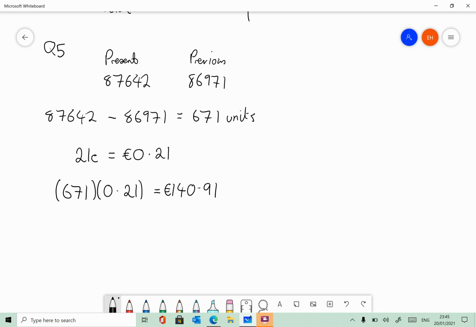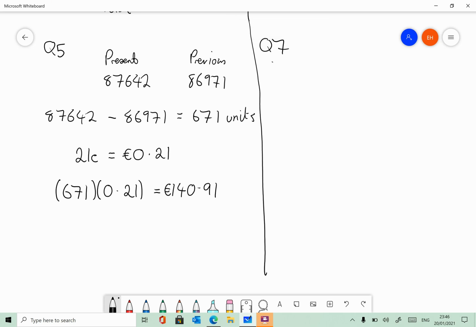Okay, that was question 5. I don't think there's anything challenging in there, lads, is there? I think that should be fine. Again, I don't think there's much teaching here. It's more small little things that you might not be aware of, like turning euros into cent and cent into euros. But to be honest with you, if you've ever bought anything in a shop, you probably know how to do this question. Okay, so question 7.